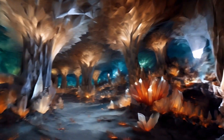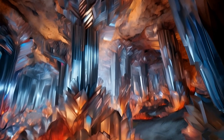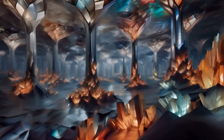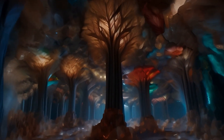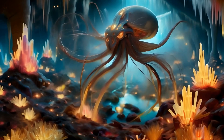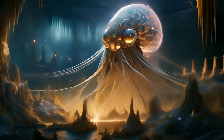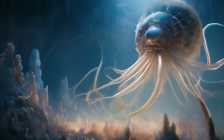Deep within Terra Veloxia's subterranean landscapes, the iron trees stand as testament to the planet's mineral richness. These majestic structures draw sustenance from geothermal vents, crystallizing iron and other minerals into intricate tree-like forms. Illuminated by the faint glow of thermal energy, they create a forest of metal and crystal, showcasing an eerie yet captivating aspect of nature's ability to adapt and thrive in the harshest environments. In the shadowy recesses alongside the iron trees, filament creatures weave through the terrain. Their bodies, semi-fluid and highly adaptive, extend tentacles to explore and absorb nutrients from the mineral-rich substrata. These creatures pulse gently with each movement, their forms a blend of organic and mineral elements, perfectly adapted to the caves' constant flux of geological activity.